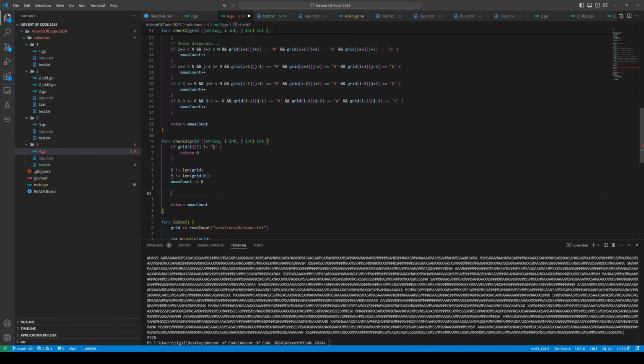Let's go. So we have to look for an A. Upper left side should be an A or an S, and the right side should be the opposite. Right?